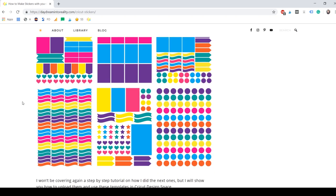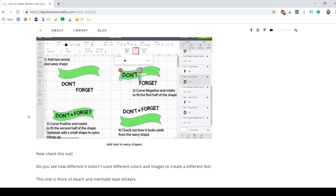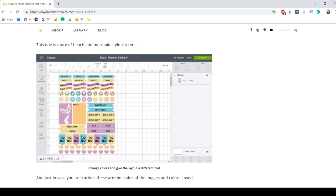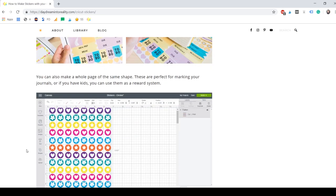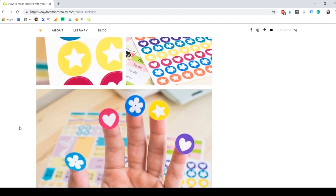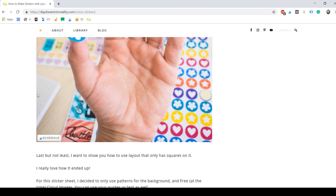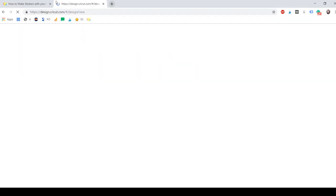You can use them for any sticker, change colors, and once we finish this video you're going to learn how to personalize them. The article also shows you how to upload and edit them and add different colors. Anyway, make sure to go to my website and download the free templates, and now that we have that out of the way, let's look into Design Space and start making stickers.